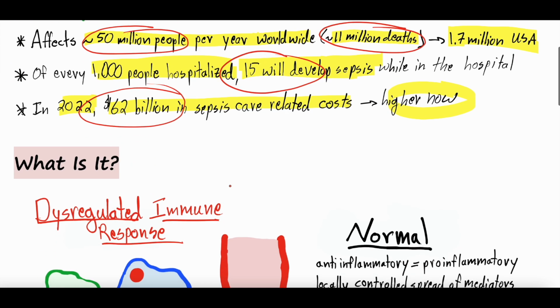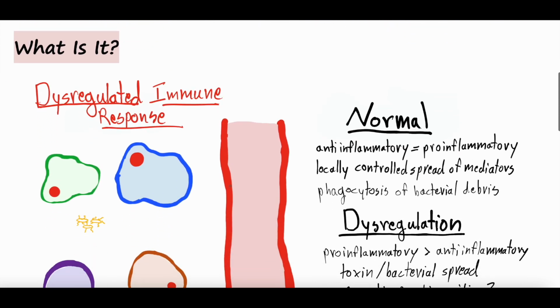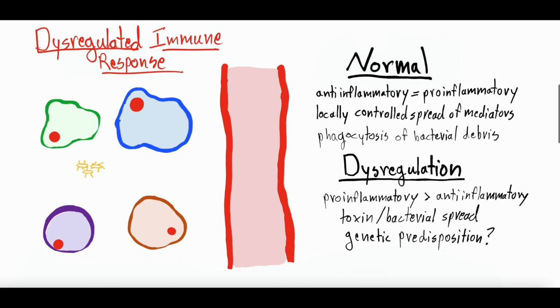So what exactly is it? What is sepsis? Well, really it's a dysregulated host immune response to an infection. So just briefly, we're going to dive into a little immunology. When you have an infection, you have bacteria, which are going to be these little yellow guys that invade maybe your skin and cause cellulitis, or maybe they get in your lung and cause pneumonia, or they get in your bladder and cause a urinary tract infection.